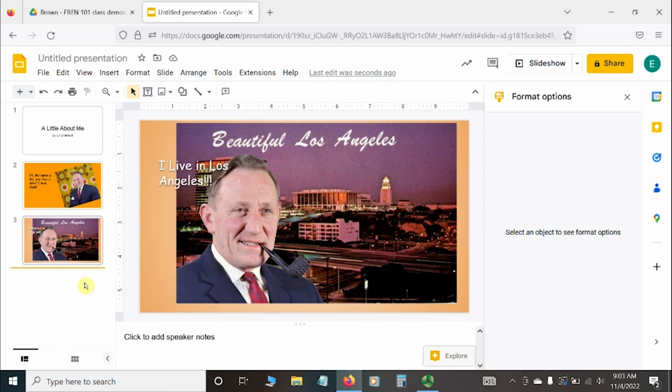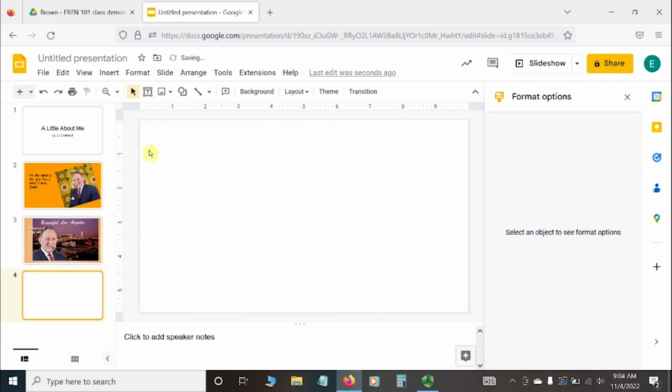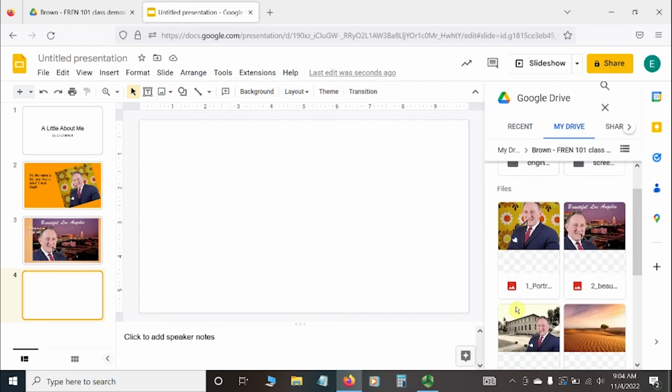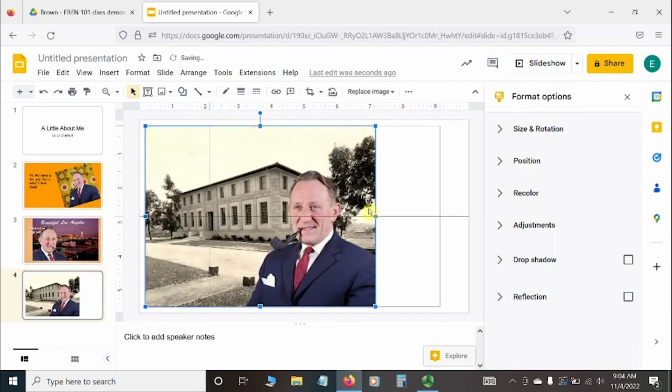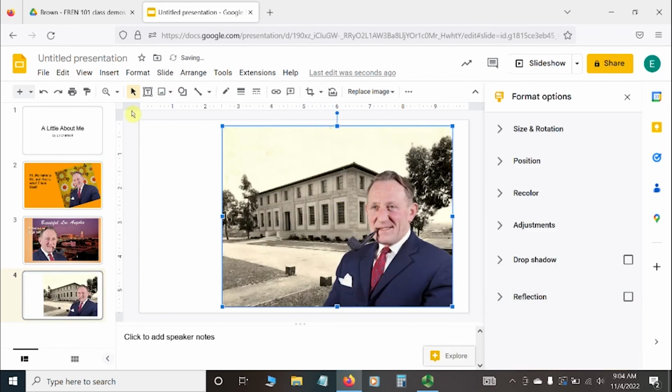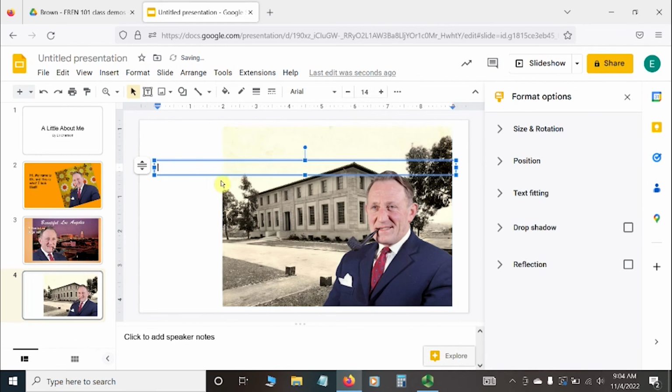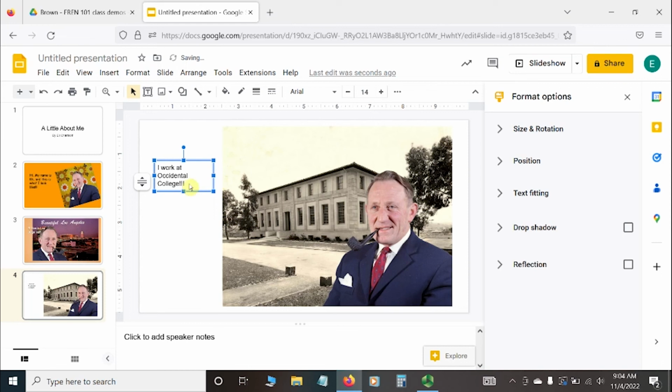One more slide, so Control M. I'm going to put in my last picture. This is where I work. I'll add a text box. I work at Occidental College. Again, I want to make that bigger.